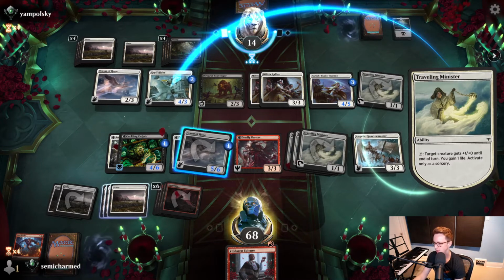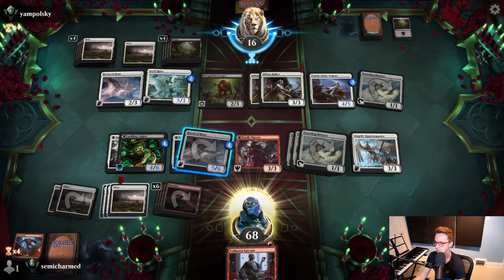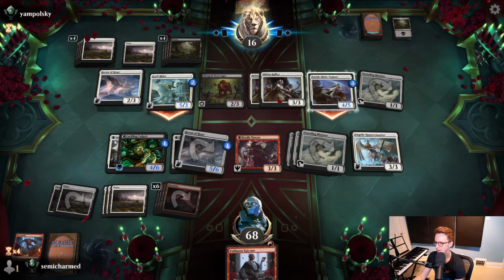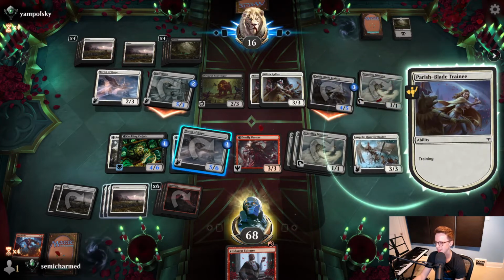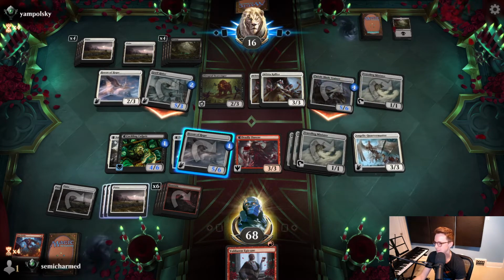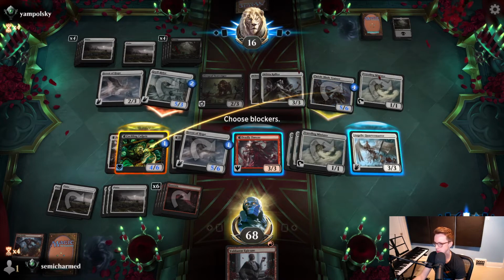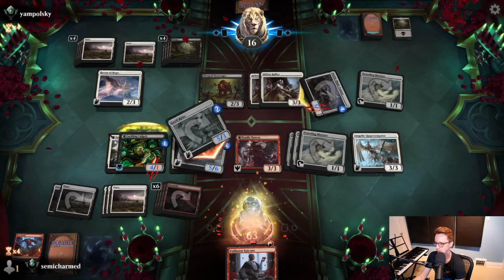Okay, pump Griff Rider. So they're going to attack. They can train the trainee. This is pretty cool, this little minister shenanigans they got going on here. They can just keep chaining these up together, eh? Again, I think we just block here. Gain life.